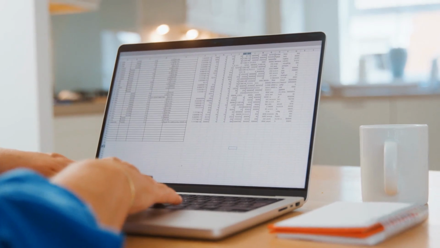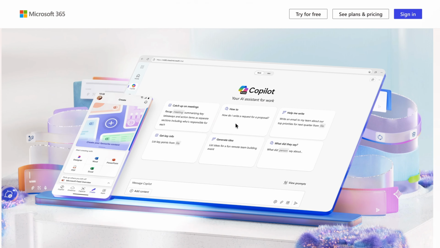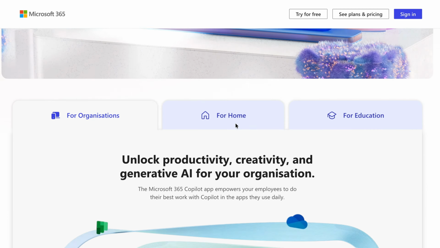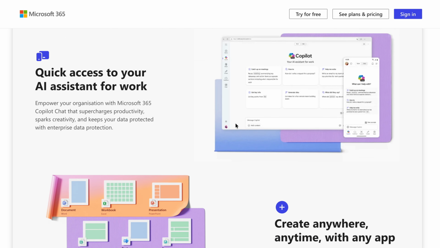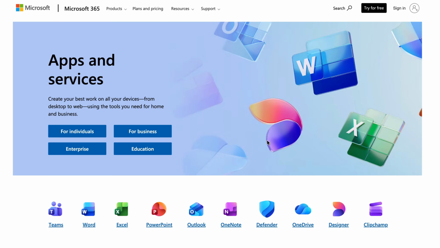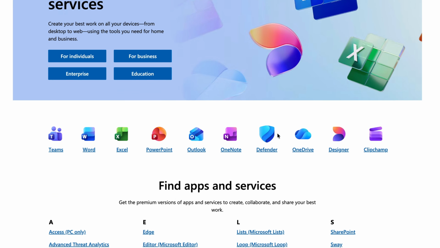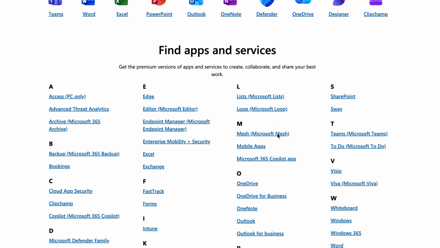Okay, so productivity software generally means the apps you'll need to run your business on a day-to-day basis. So things like sending emails, creating documents and spreadsheets, and maybe even presentations. Probably the market leader in this category is Microsoft Office 365, though they've just renamed it to Microsoft 365 Copilot. But for the sake of simplicity, I'm going to keep using Office 365 as that's what most people know it as. It comes with Outlook for email, Word, Excel, PowerPoint, and also other tools like Teams and OneDrive, though we'll talk about video conferencing, messaging, and cloud storage separately a bit later.